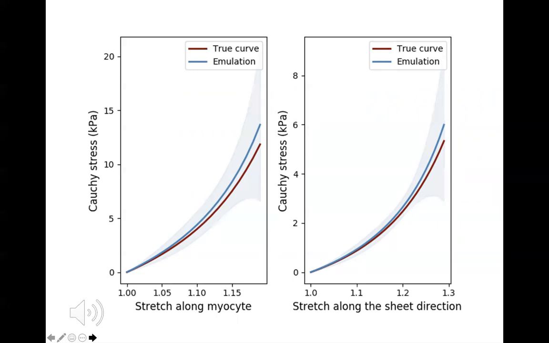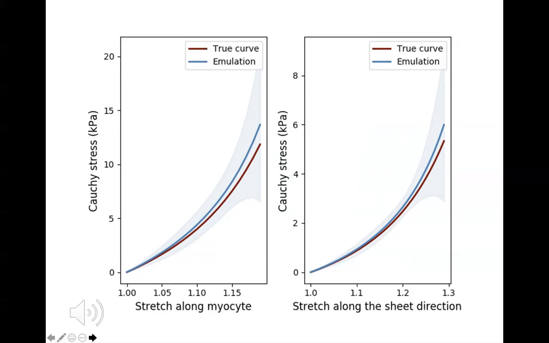We also quantify the uncertainty with a Bayesian analysis as follows. We run MCMC simulations on the emulated log likelihood to sample material parameters from the posterior distribution. We then compute the stretch stress curve for each parameter in the posterior sample to obtain a posterior distribution of stretch stress curves. From that distribution, we obtain the 95% credible intervals, which is shown by the gray shading.